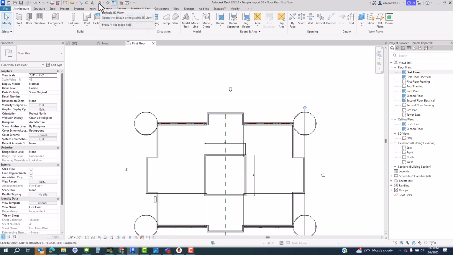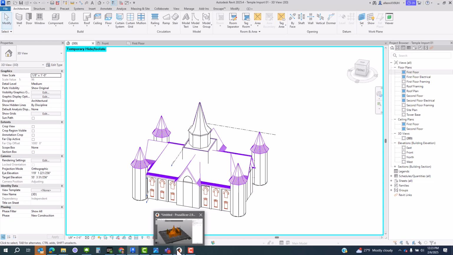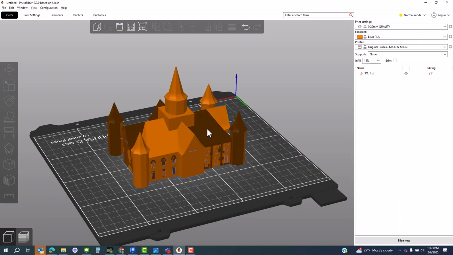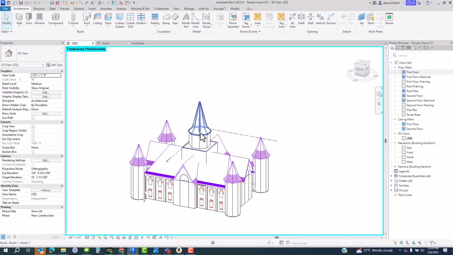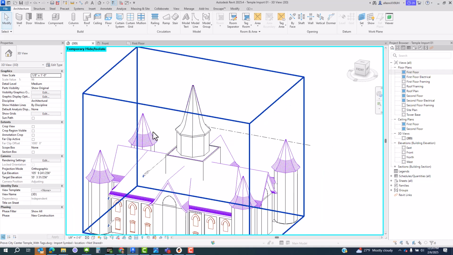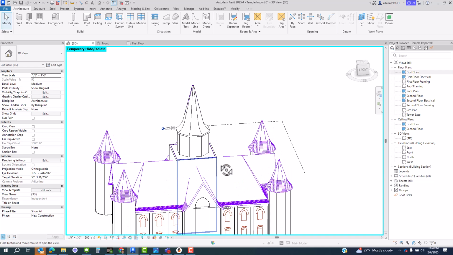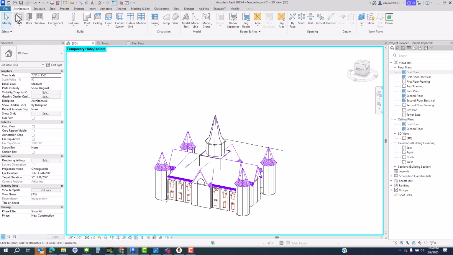Because the only way that I can really do a good calculation is to export this as an STL, throw it into my Prusa Slicer, and try to decide how big I want the overall project to be when it's actually 3D printed. Going back into Revit, what you're seeing right now is a combination of both Revit modeling and SketchUp modeling. For this quick experiment, I can actually leave it that way. There's no reason to turn off the SketchUp model. The Prusa Slicer will recognize all of it.